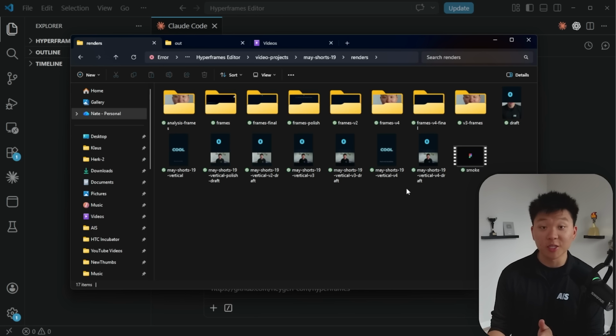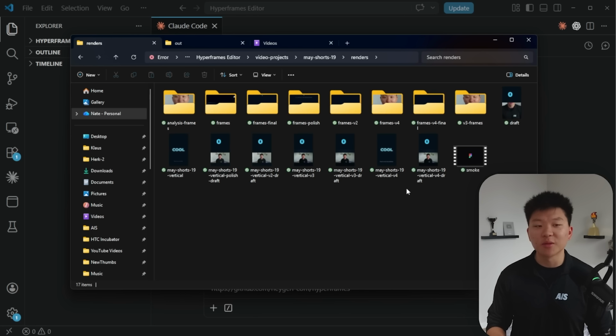And as you do that, tell it, build up a skill for this, build up a design doc for this. So every single iteration, every single video you make makes your entire video editing studio in Claude Code better. So don't expect that you're going to be able to clone my repo, ask it to make a video, and it's going to be perfect. You're going to have to put in a little bit of work, but you can iterate extremely fast.